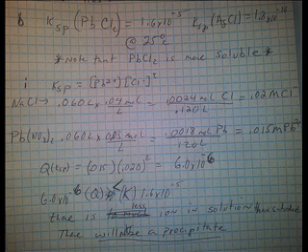Also notice that the Ksp for the silver chloride is much, much smaller than the Ksp for the lead chloride. What that tells us is that the lead chloride is more soluble. You can dissolve more lead chloride in the same amount of water than you could silver chloride. That's an important observation to make, and it will come back. We'll need to recognize that a little bit later in part III. But first, part I, they're giving us two solutions.